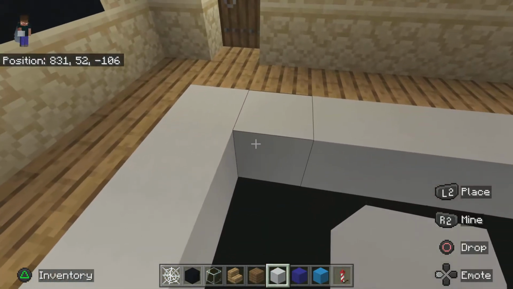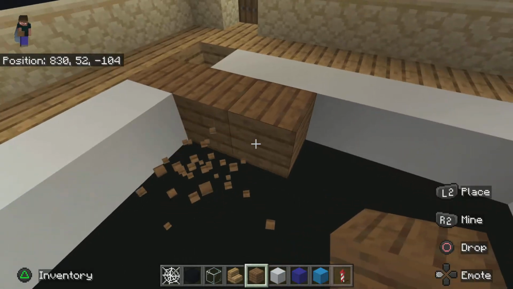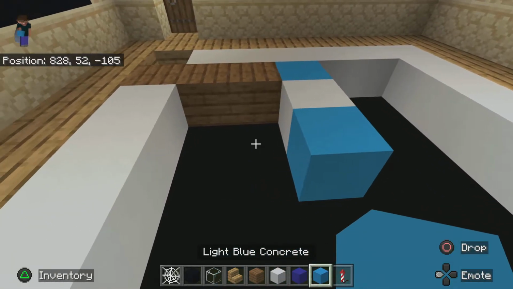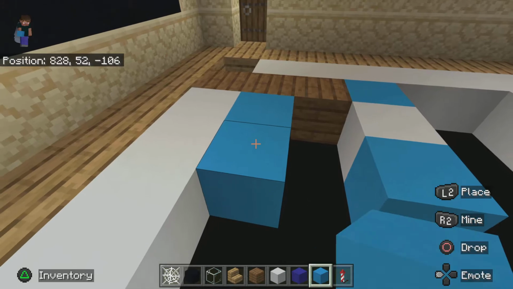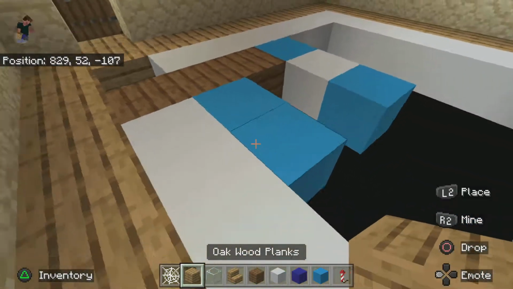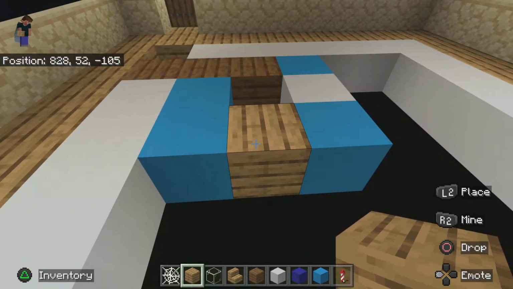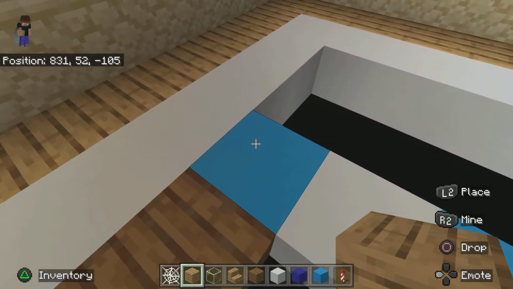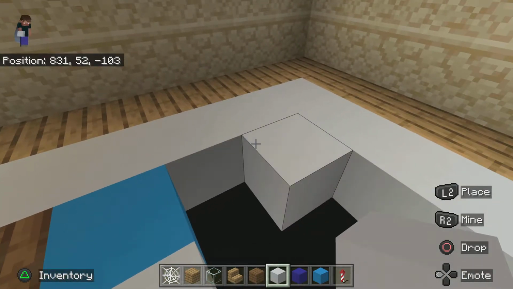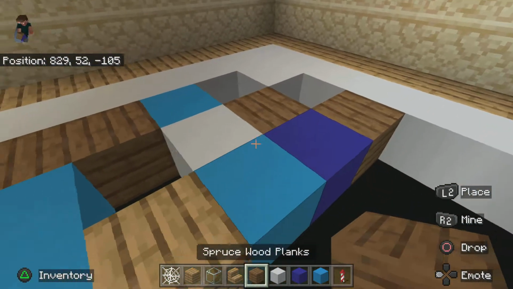Just checking my references. So there is a hole here. Then do three spruce. Then light blue concrete, white concrete, and then light blue concrete. There's another hole here. You want light blue concrete next to this. Then you want, oh, I don't have any. Get rid of black concrete and grab oak wood for now. Place it there. Now, place another white concrete there, then do brown, blue, and brown. I don't know why I'm saying brown, I mean spruce.